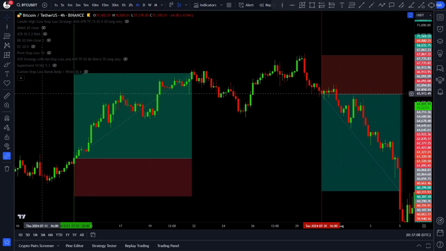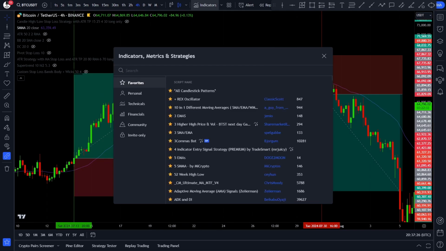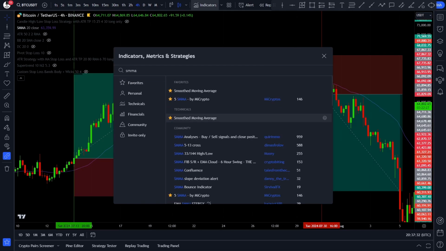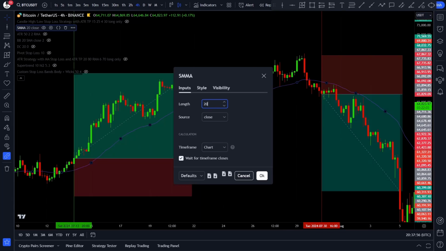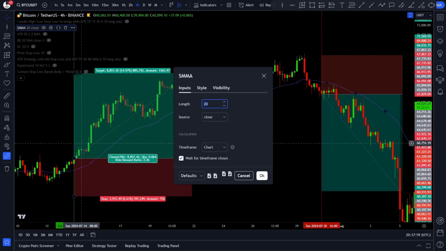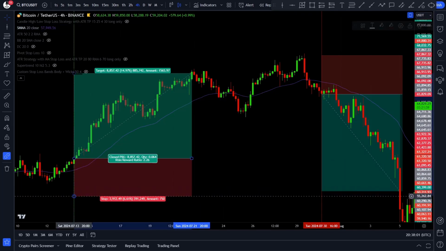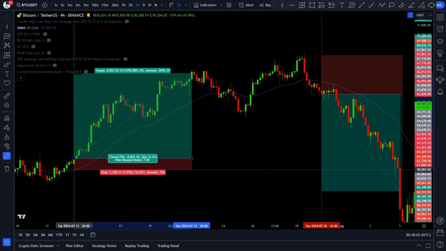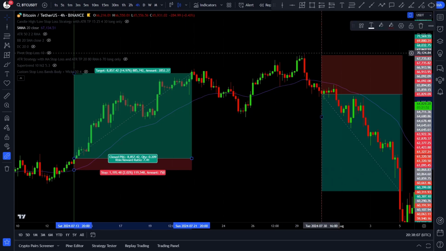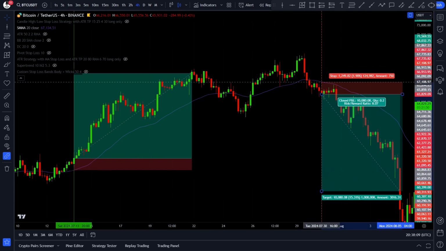Okay, now we have only 2 indicators left, and those are the ones that were partially disqualified. Let me tell you why. So the first one is a moving average based stop loss. For that I use the RMA or the SMMA, they are the same. So type in SMMA and add this one if you want to try it out. Okay, currently its length is set to 20, and in this case we would put the stop loss of the long position right around here, and the stop loss of the short position here.